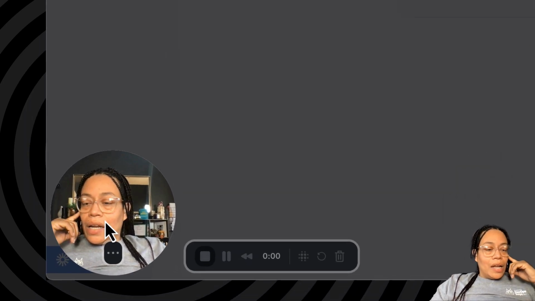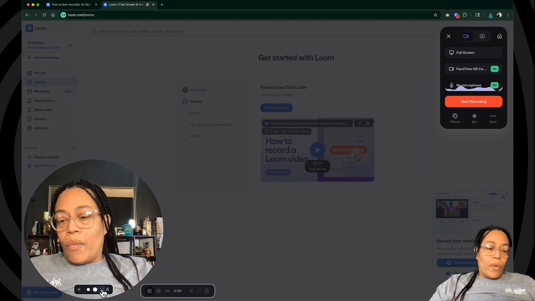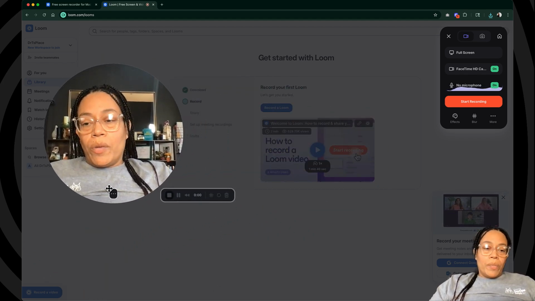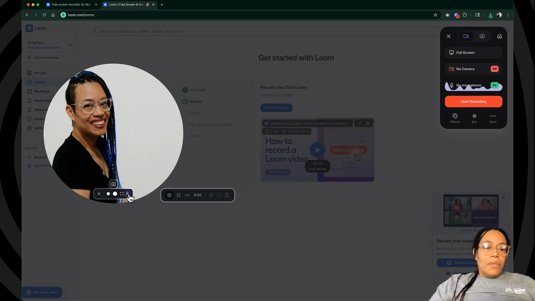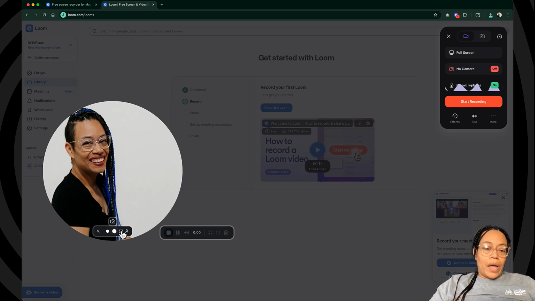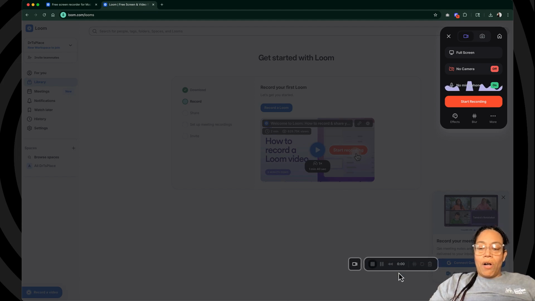So here you'll see an image of yourself, in this case, me. You can click on those three buttons. You can make yourself smaller, bigger, however big you want. You can move this around. So if it gets in the way while you're presenting, you can move this around. You can just use your profile video picture here if you wanted to do that. Or you can X out of it and then just not have it at all, and you can just hear your voice here.